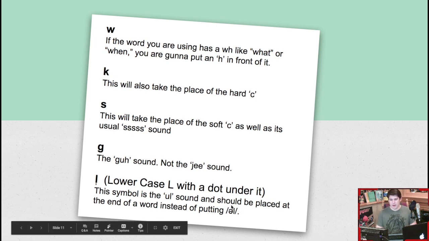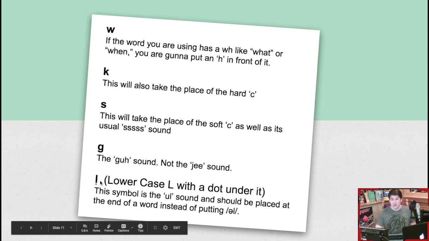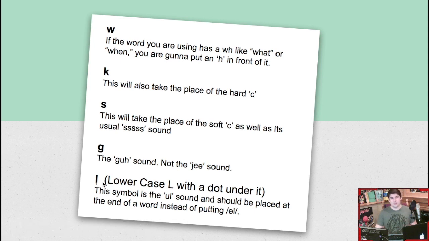But you see where my mouse is highlighting here, this "ol," the schwa, that is the upside down E. That is what the word schwa means, if you ever hear that in the IPA. It's the upside down E, and that is the sound you make if you're about to get punched in the gut. So at the end of a word like "metal," instead of doing the "ol," you'll just do the L symbol with a dot below it, kind of looking like an exclamation point, as you can see here. That will make the "ol" sound at the end of a word when it is not stressed. Metal.